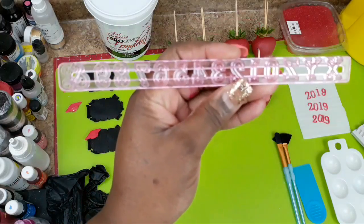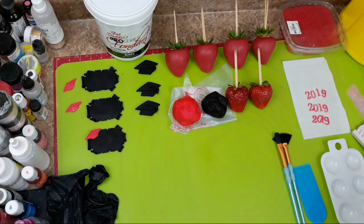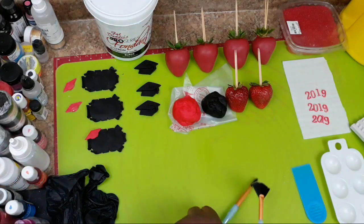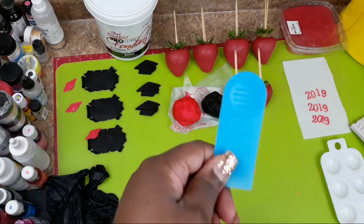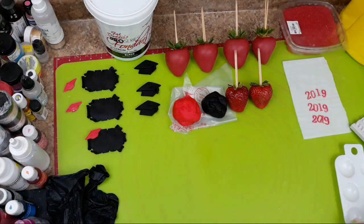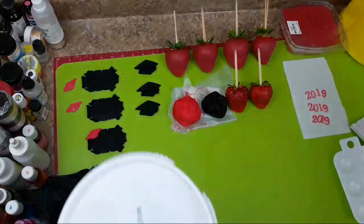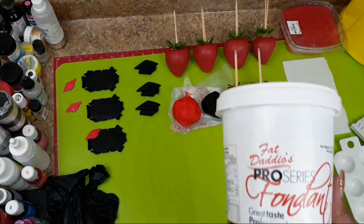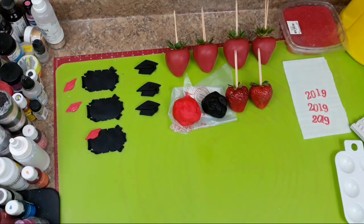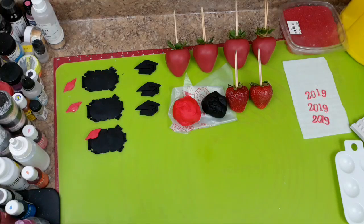And I have the Tappit numbers that I'm going to show you how to use, which you see right over here to the right, for those particular numbers that go on to the sashes. So this is called a Tappit. Couple of brushes, my handy dandy Ateco scraper, paint palette. I have some poppy paint because I'm gonna give my stuff some shine, and I will be using Fat Daddy-O's fondant, and I'm using red and black. I have a pastry bag here to keep my fondant covered, because you want to definitely keep it covered so it won't dry out. You want to keep it moist.